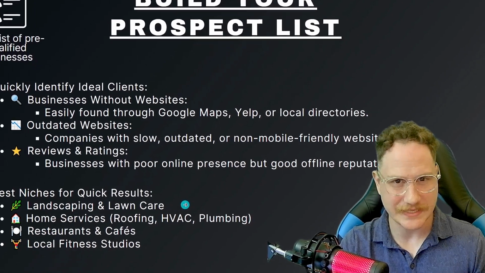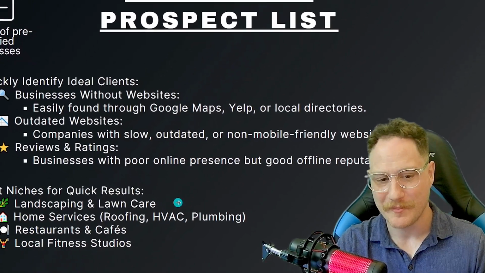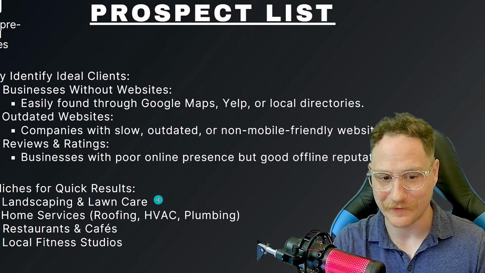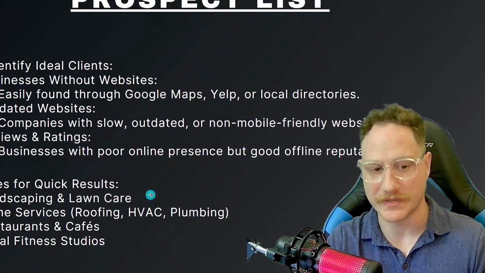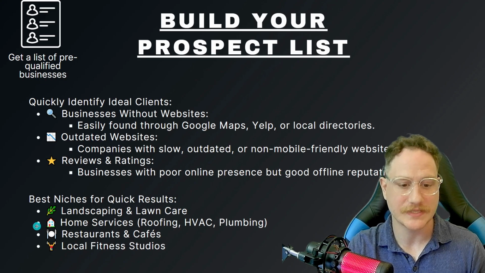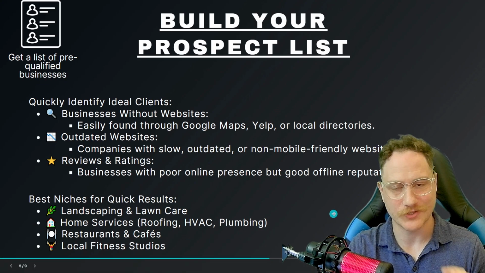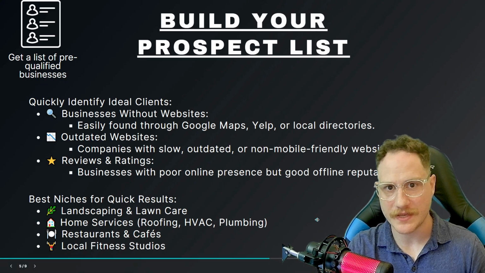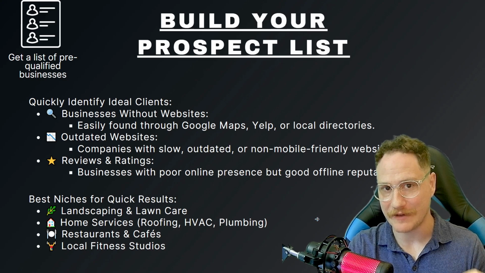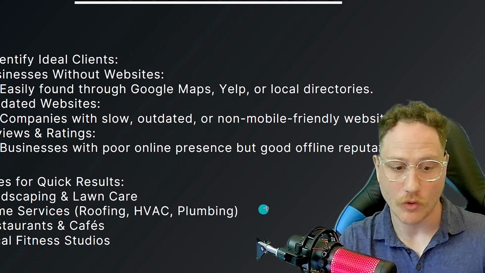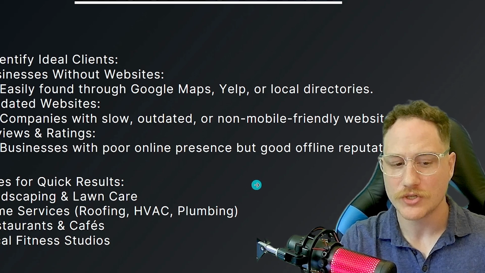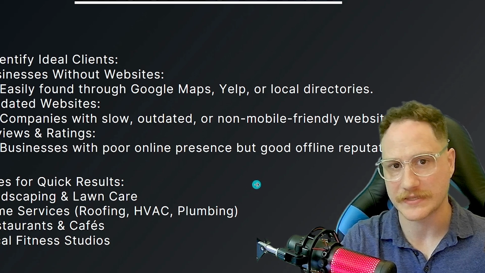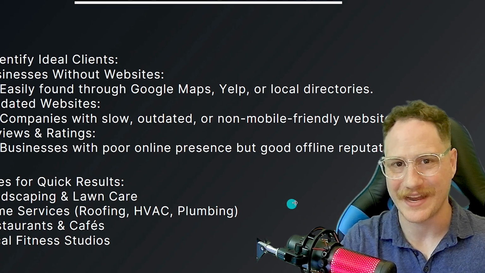And it's really easy to get in touch with the business owner because he's usually the one answering the phones. These are small operations, and it's very simple to get in touch with the business owner here. Now, home services, roofing, HVAC, plumbing, these are great as well. Restaurants and cafes, a little more niche, but definitely worth looking into. Now, local fitness studios, a lot of local gyms are just run by a few people. Super simple to go in there and ask them what their marketing looks like and if you can help them.